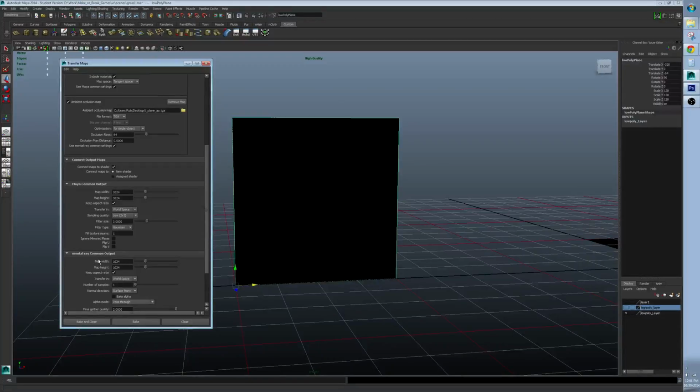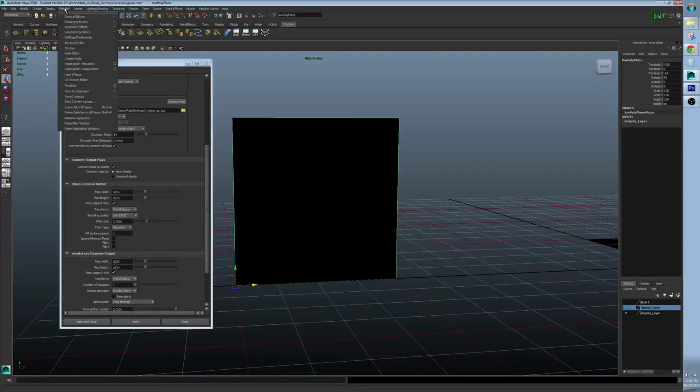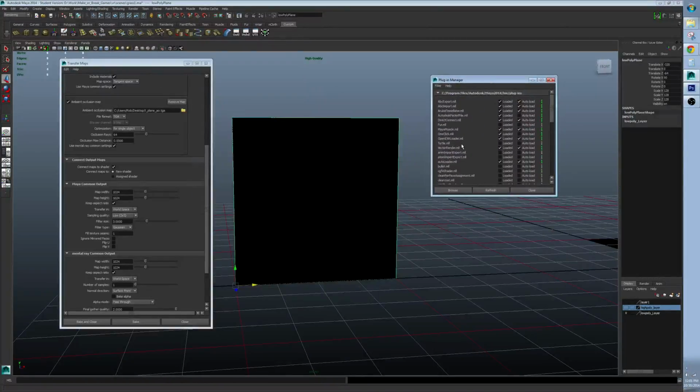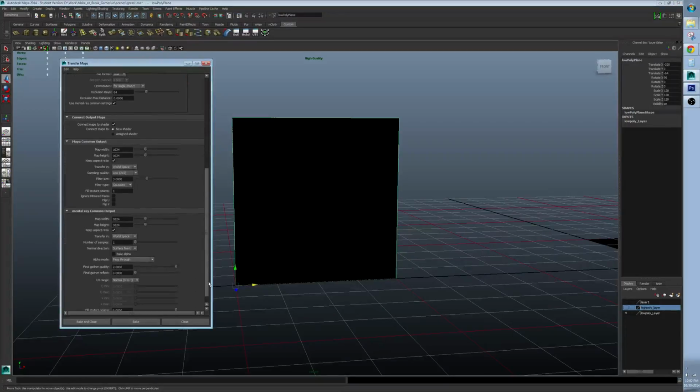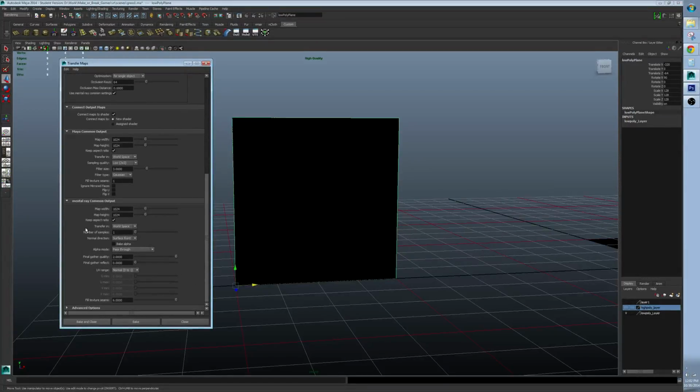Now you won't see your mental ray settings unless you enable mental ray in your plugin manager. So if I go Window, Settings, Preferences, Plugin Manager, we can come down here to Mayatomr, and we can load this. Mental ray will give you a better bake, especially for your ambient occlusion. So for better results, you're better off going with mental ray. It's a free open source renderer. We're going to transfer this in world space. I'll keep the settings low here. I do recommend upping your texture seams.